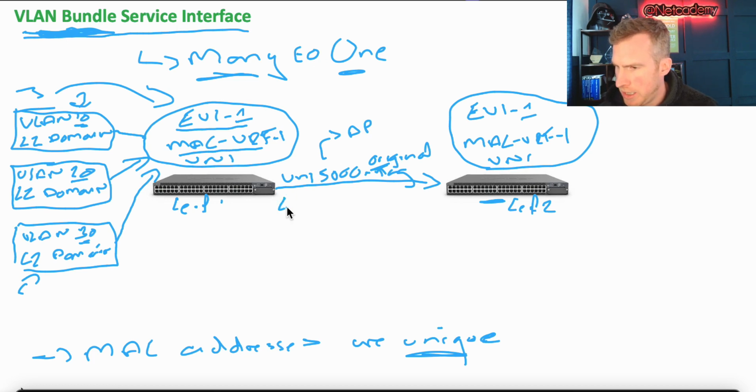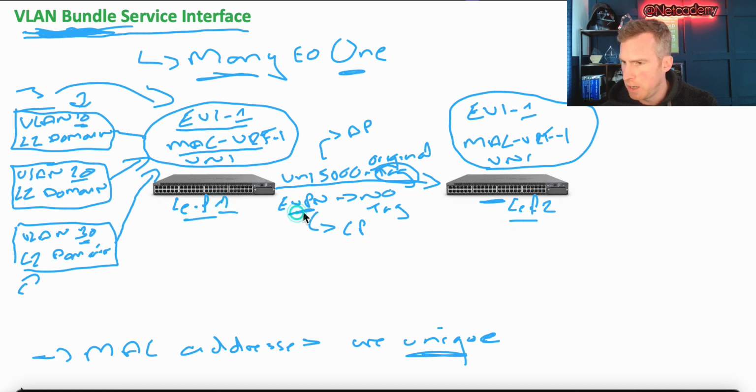However, when we're talking about those EVPN updates, when we have this VLAN bundle service interface, within those different route types, there will be no tag actually there, because EVPN is a control plane protocol. It's a signaling protocol. So for the EVPN bundle service interface, through the tunnel in the VXLAN, we will be carrying the original Ethernet tag. But in the EVPN route updates from leaf 1 over to leaf 2, the EVPN will not have that tag because that is at the control plane.